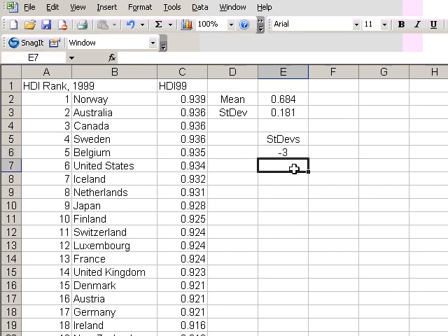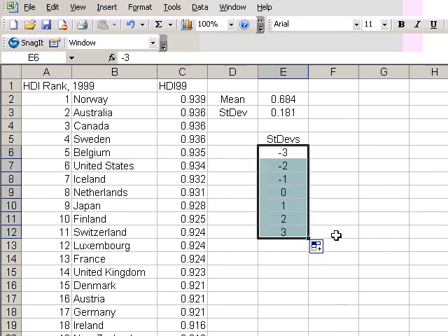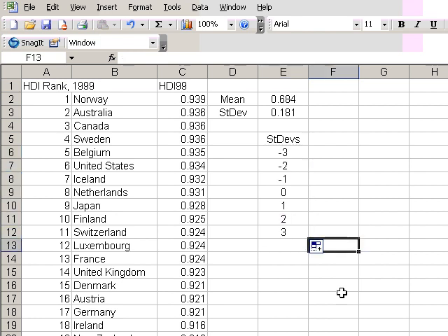I'll make this -2 and drag these two down to 3. So I will expect all of the data to fall between -3 and +3 standard deviations around the mean value.